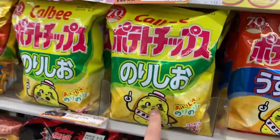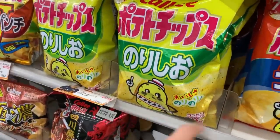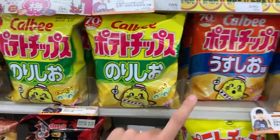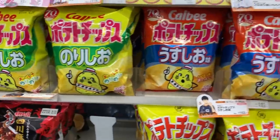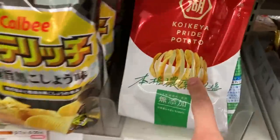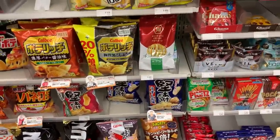Mate, this may look like chicken to us, but what is it? Potato. No. I know it's potato, but the flavoring. This looks like chicken flavoring to me. But what is it? Seaweed. It's seaweed and salt. So be careful when you buy those, guys, because yeah, you will get a surprise. It's not the best flavor chip. And what's this one? Is that the same? Seaweed? Yeah, that's the same one. And what about this one? That's pepper. Okay, yeah. It's green pepper apparently. Cool. Alright, well there you go. So yeah, just be careful of chips that look like this. This is actually seaweed and it doesn't actually taste that great.